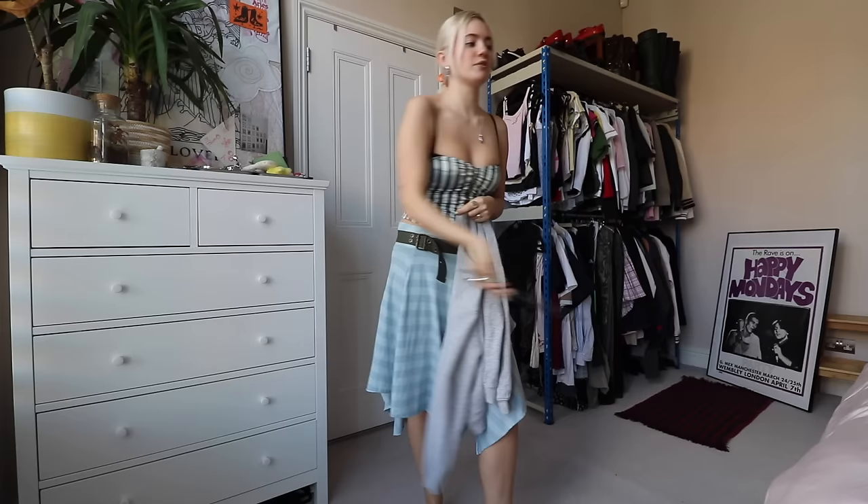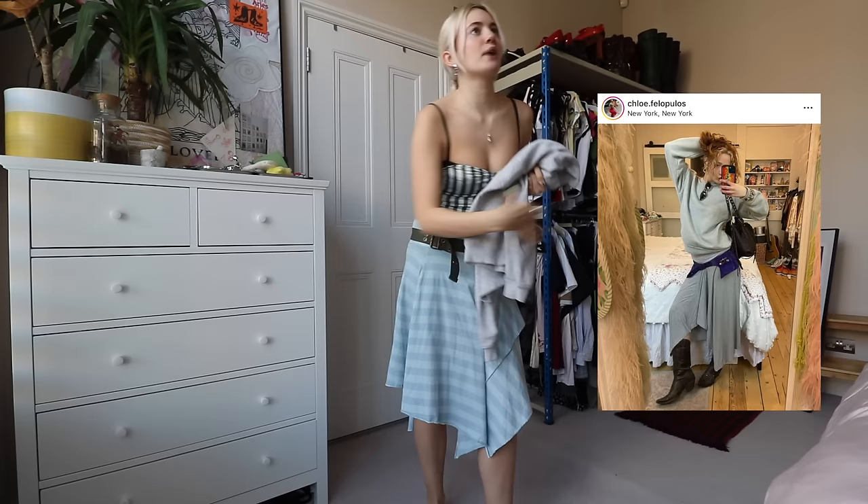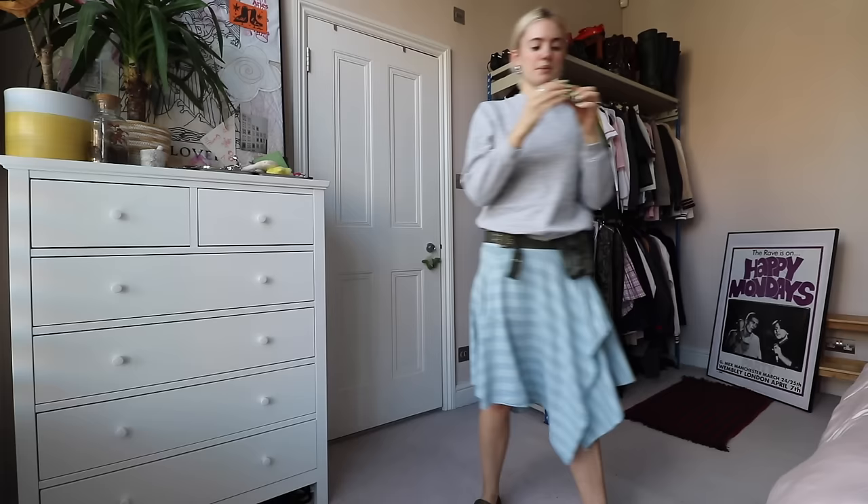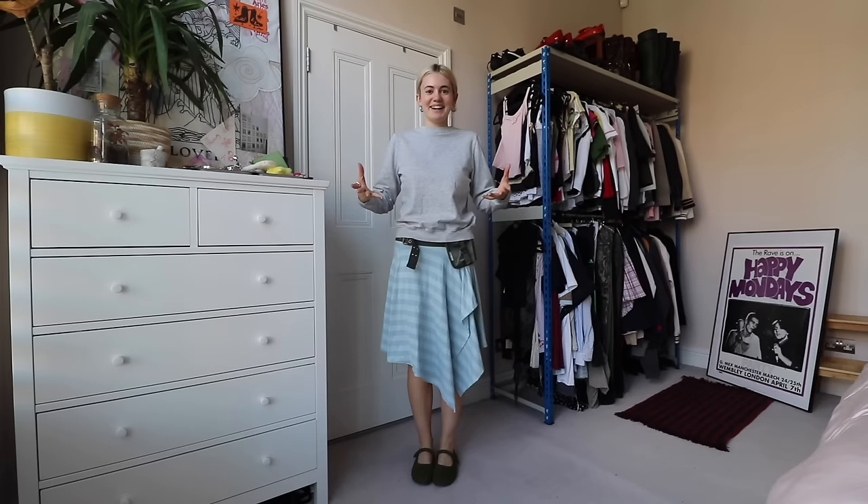Bear with me on jackets — I'm in a weird phase where I'm selling most of mine on Depop and trying to find new ones. I saw someone wearing this grey two-piece outfit and it immediately inspired me to pair a similar flowy skirt with a jumper like this. I changed to my hair clip from Refi — a bit more put together. I just love this — it's one of my favorite outfits I've made in a while. I don't even want to take it off.